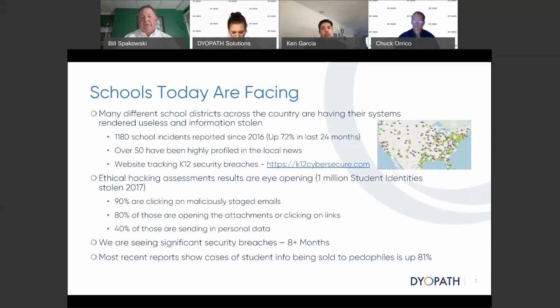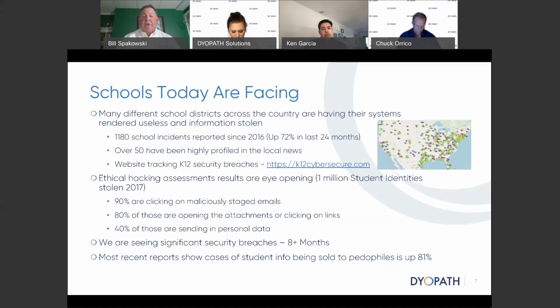So as we start to think about that, in education we talk about making our students career and college ready. But when we talk about cybersecurity and protecting their identity, we're not only talking about college and career ready, but we're talking about being ready for life. Imagine the student that comes out of high school and goes to purchase their first car, and then finds out that their identity has been stolen and they have bad credit. It's scary, the world that we're living in.